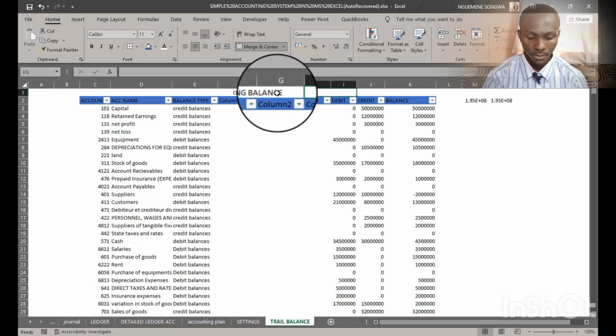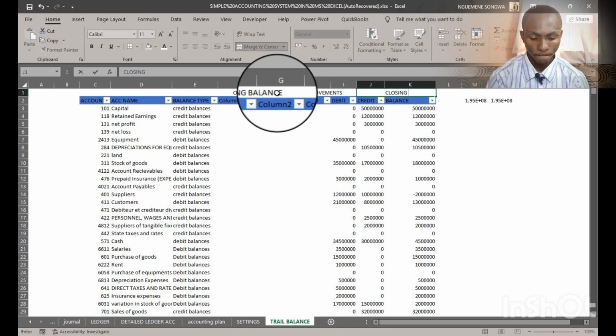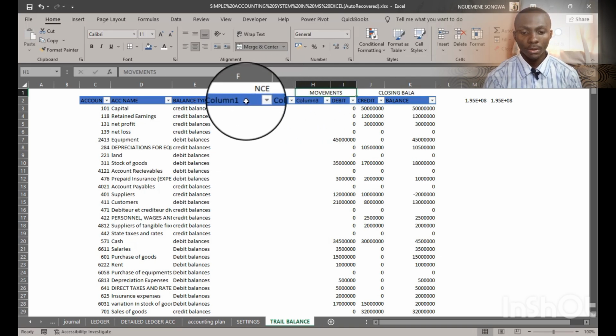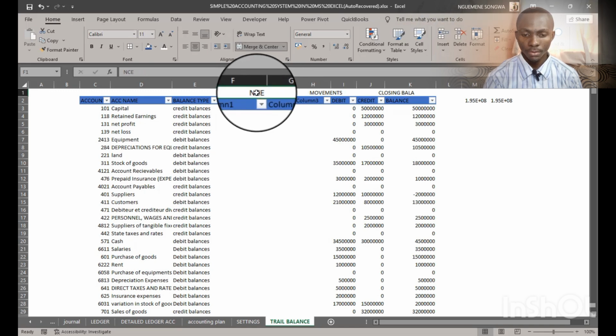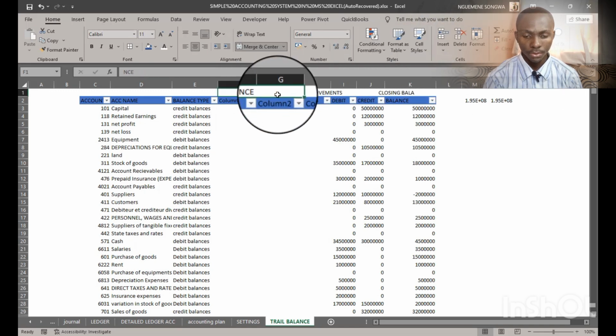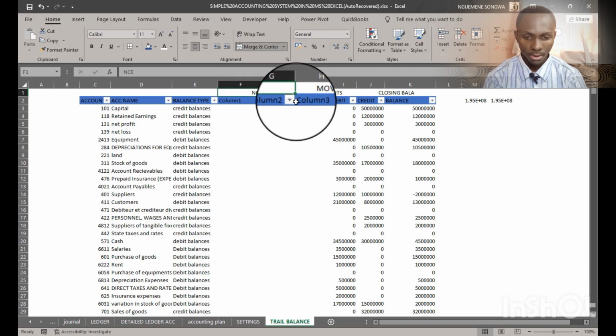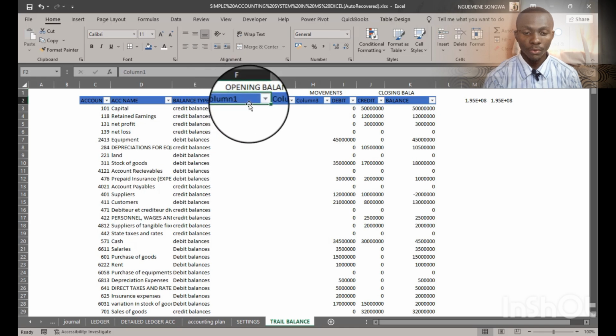Here I'm going to call these movements, and here I'm going to call these closing balances. So here I'm going to have debit, credit for the opening balance. Oh, shoot. I surely mistakenly removed what was there. So I'm going to call this opening balance.